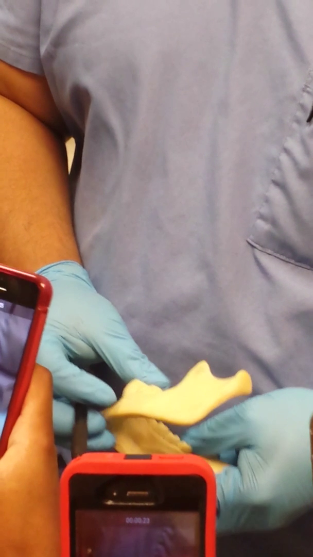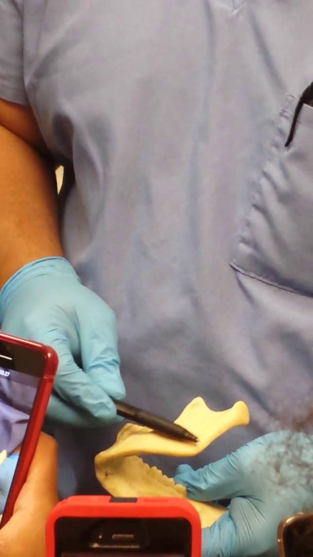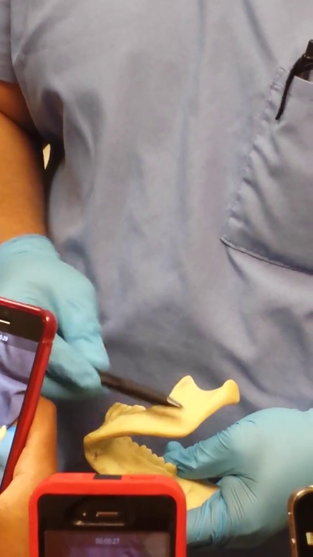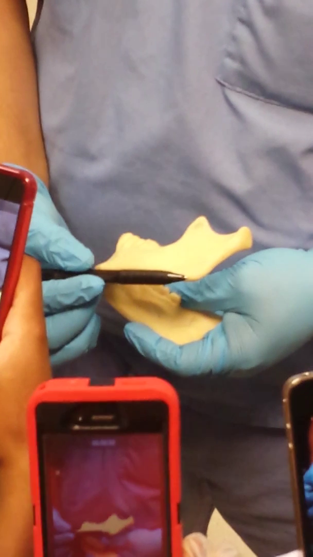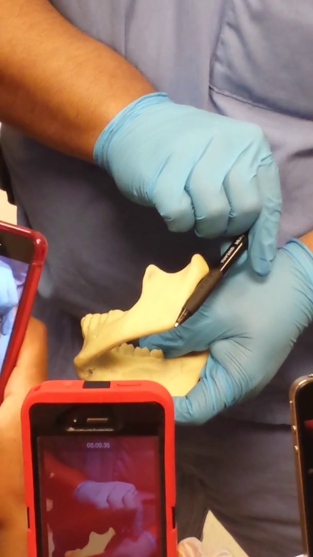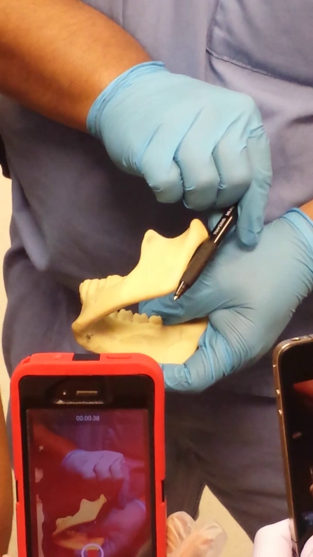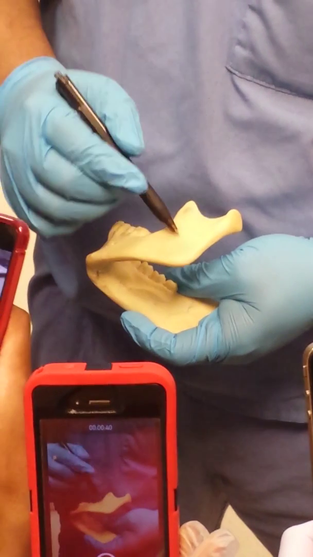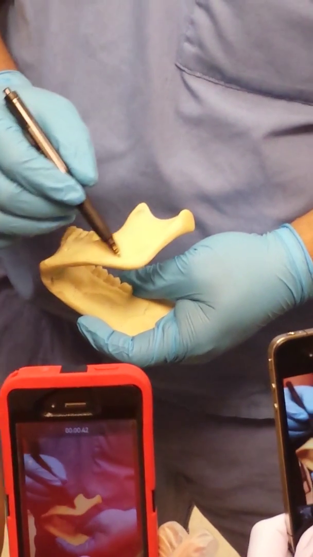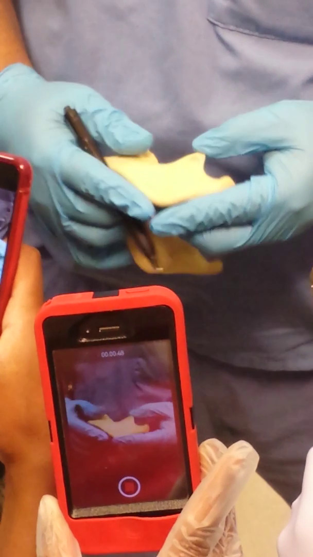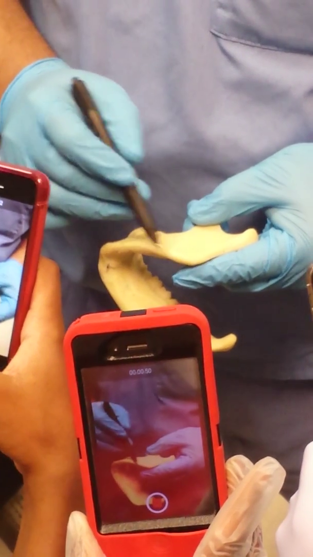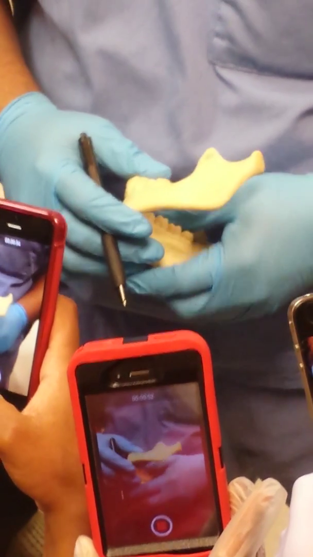On the side of the mandible, this area coming down like this is called the mandibular ramus. So all of this is the mandibular ramus. This corner right here, where the two lines, the bottom portion of the mandible and the side of the mandible here, the back posterior portion, come together, forms what is called the mandibular angle. An angle, of course, is formed when two lines come together. So you have your two lines, and there's your angle. So there's the mandibular angle.